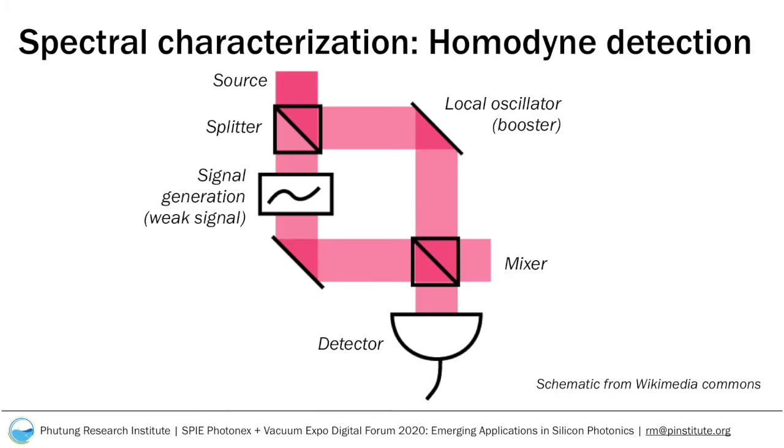In a basic homodyne setup, the light source is split into two parts. One of the parts goes into the chip and the resulting weak signal is mixed with the other part, called the local oscillator signal. The local oscillator and the chip signal are mixed in a mixer, and the boosted signal is detected by a suitable optical detector.